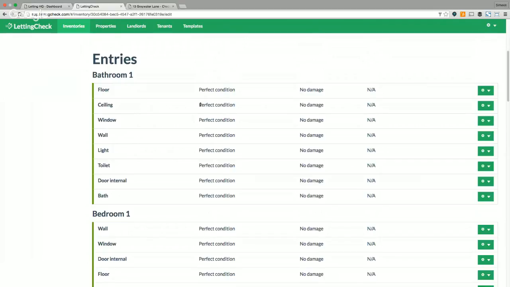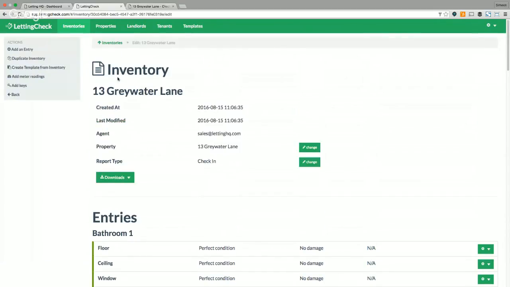Okay, so all we'd have to do now is change the conditions if needed and add the photos as well. You will be able to add your own templates in case it's not on our list. It would simply be a case of scrolling to the very top, adding a new room, and then selecting create templates from inventory, and then you could use that property type as many times as you needed. So like I said, all we'd have to do now is add the items that maybe weren't included in the template, as well as the conditions and the images.